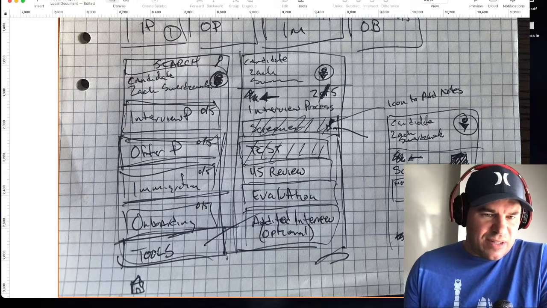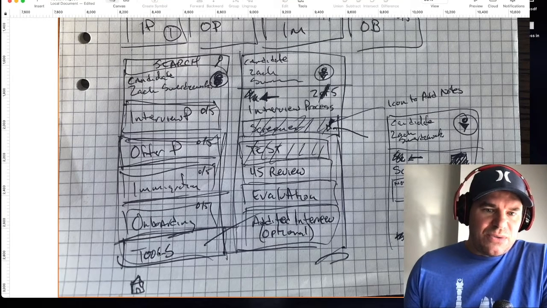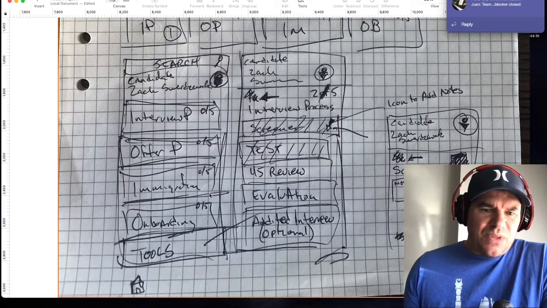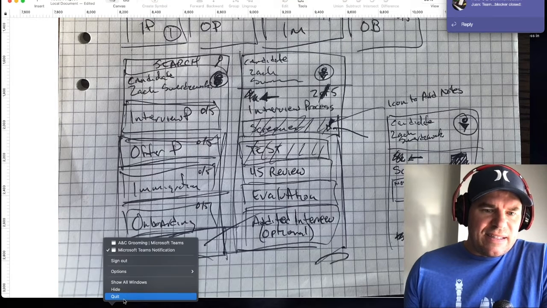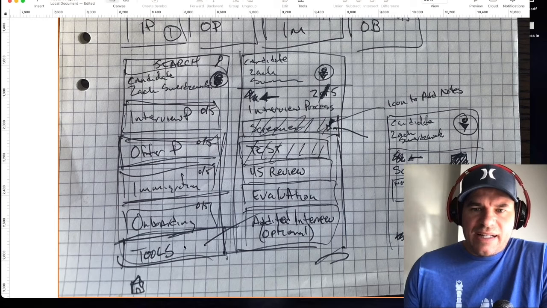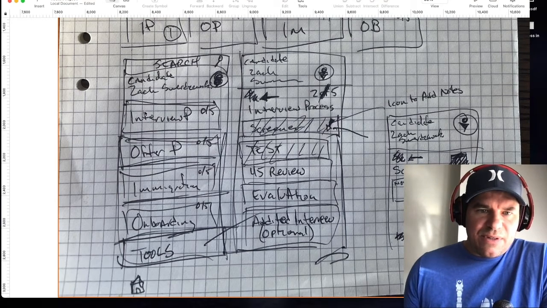And then the tools section at the bottom is really just geared towards icons that I'm going to throw in here. Things like the home button, maybe like a map to show progress. I haven't really gotten that far yet in this so far. But this is just showing, if I was at interview and I clicked the button, it would drill down into the 5 steps that was described in the IA section.